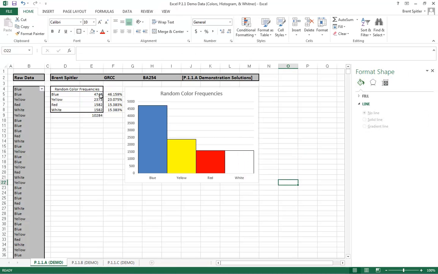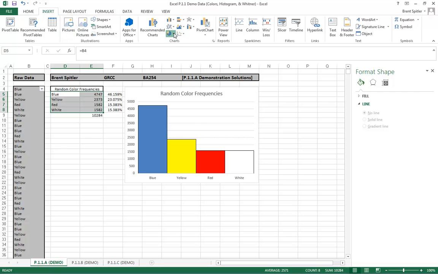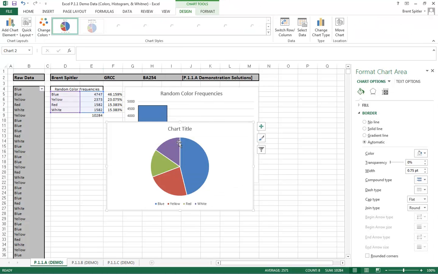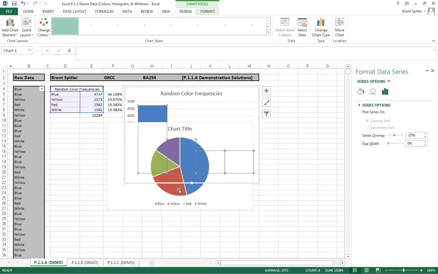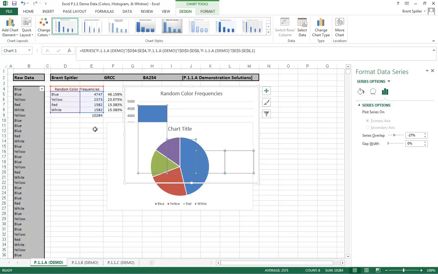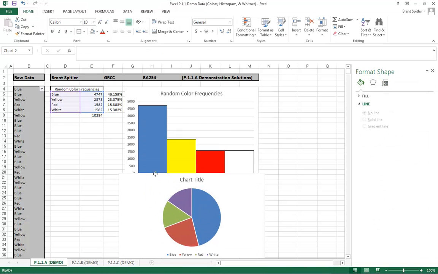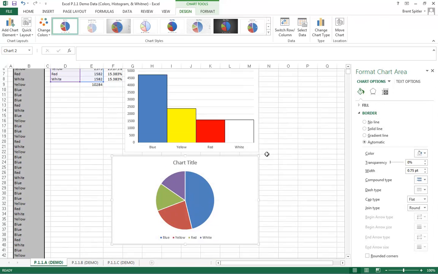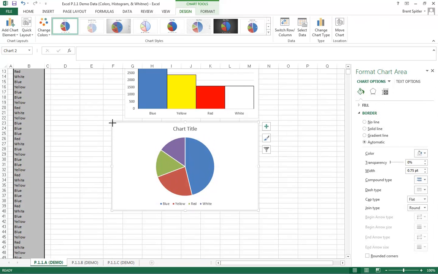Okay. The next thing I would like you to do is to go in and create a pie chart. So again, we're going to highlight the data first, go to our Insert ribbon, go up to a pie chart, and that got us essentially what we're looking for. And we can resize and move these graphics around within Excel quite easily.